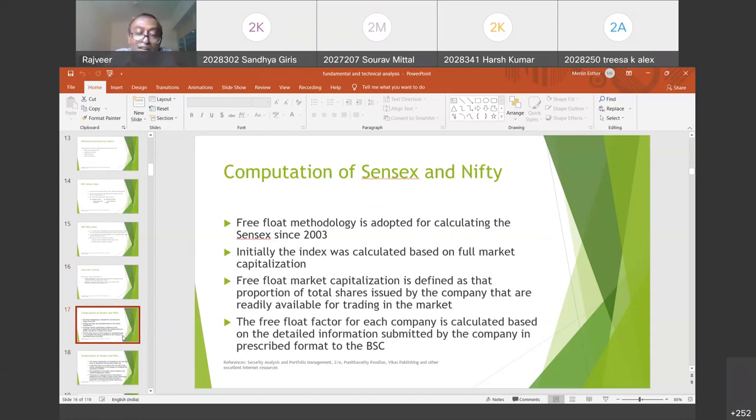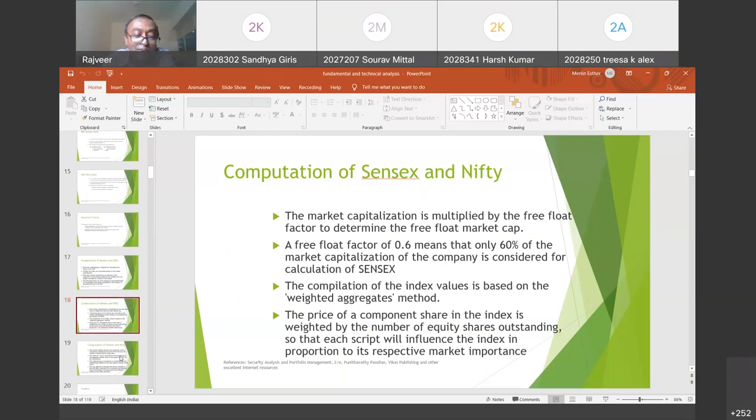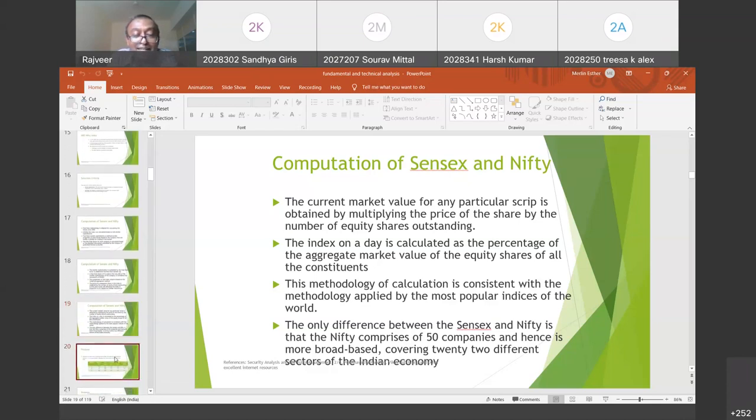Okay, so I already told you about this free float factor. So what is the free float concept? Only traded shares are allowed, used for computing the index. So traded market capitalization is also called free float, right? So free float market capitalization is what is allowed. Once you get the free float of every company in the Nifty or Sensex, you add it all up, and as I said, divide it by that free float capitalization on the first day when these indices were around, which was in 1978 for Nifty, I believe, and 1993 for Sensex, and then multiply by that first traded price, you'd get the indices.